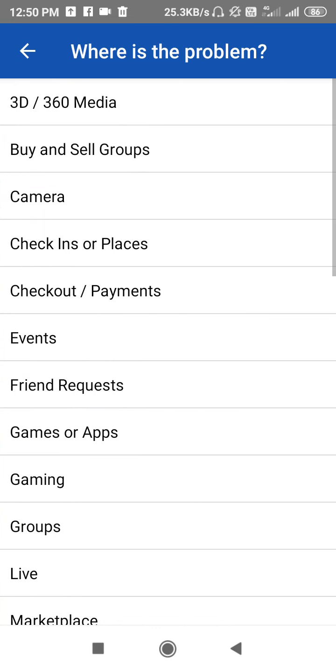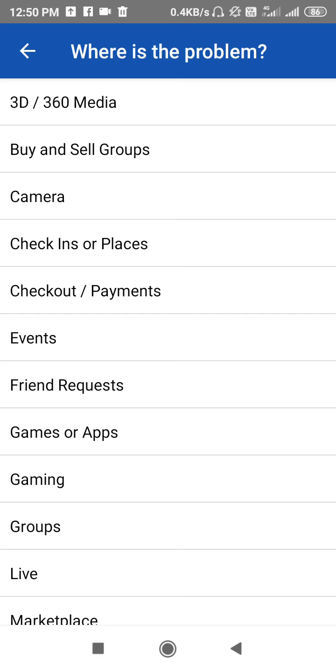And guys, to get a news feed, the most important thing is that you have to make friends. To get a news feed, you have to make friends, and follow some celebrities and some people, so that your news feed will fill up. So you have to follow people and make friends, and then your newsfeed will not be empty. This might be the reason for your missing and not showing newsfeed problem.